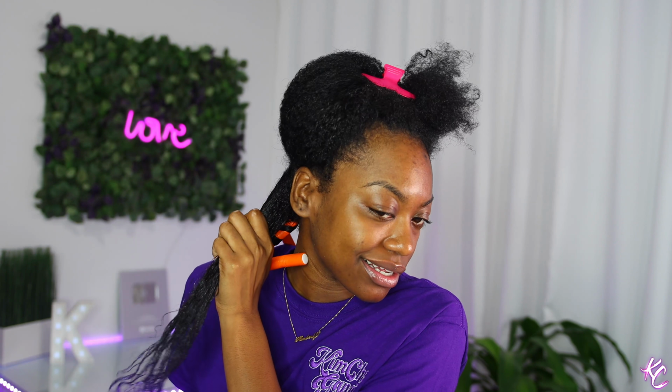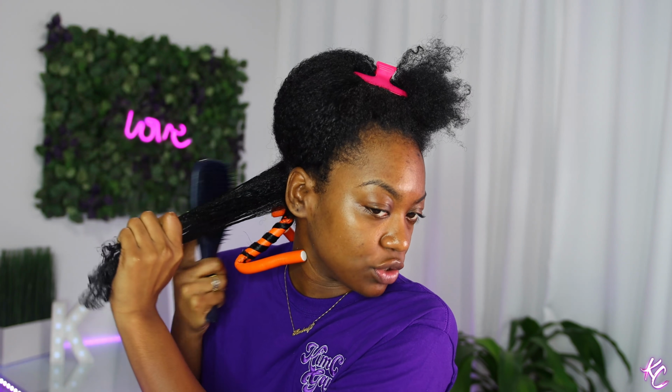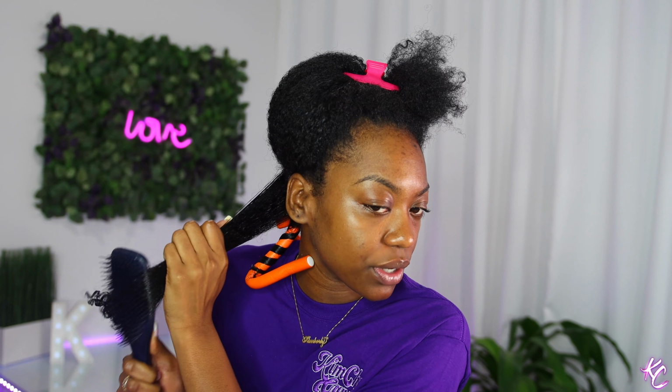All right, we're gonna make this into 2 pieces, but I'm gonna go ahead and brush this together. So I'm gonna be using the Tangle Teaser, just really working this in, smoothing it out. And what you want to do is make sure you're pulling your hair super tight while you're doing this as well.